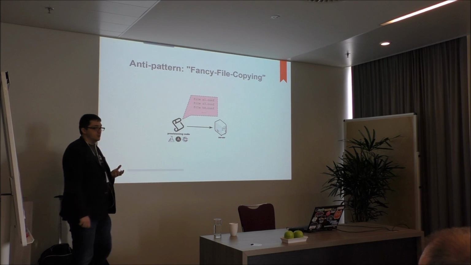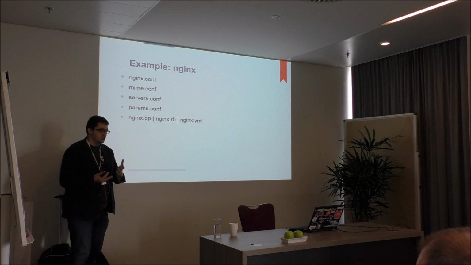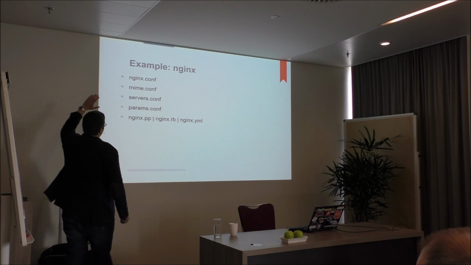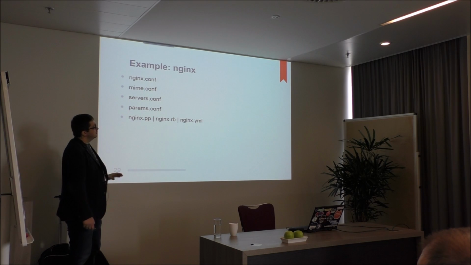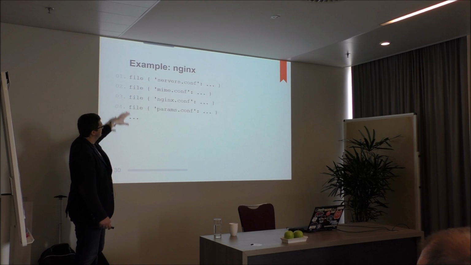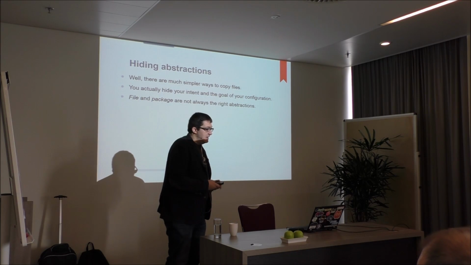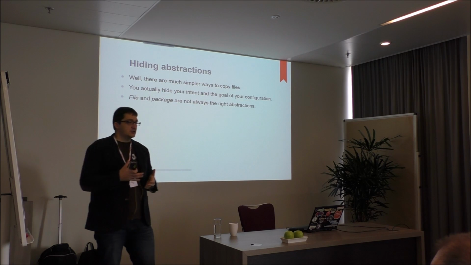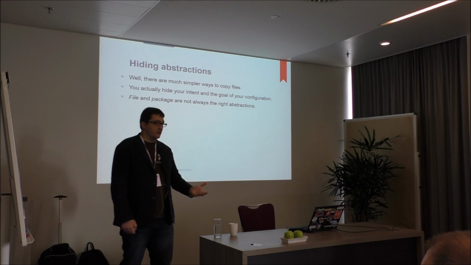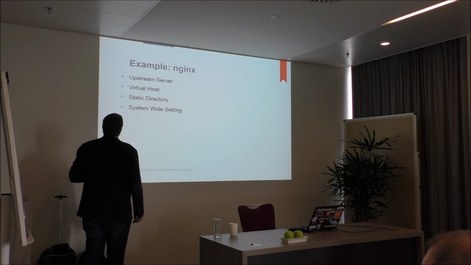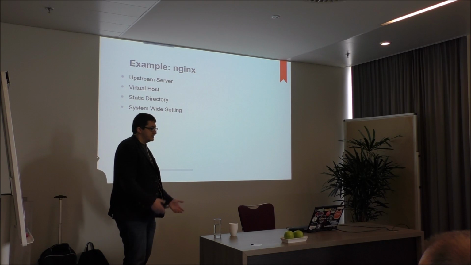the configuration files that your software needs, or that all the packages you depend upon need, and well, you know, there are actually much simpler ways to copy files. For example, let's imagine Nginx. Nginx is an HTTP proxy server, probably you know that, guys. And if you define that you copy the files that Nginx needs, and you copy all of them, then your configuration code will look basically like: we copy these things, and we copy these things. And the thing is that, yes, there are much simpler ways to copy files, first of all. And another thing is that we're actually hiding abstractions. We're hiding our intent, because what we would probably like to do when we express our configuration as code, or infrastructure as code, is define that we want to, let's say, configure an upstream server, a virtual host, a static directory, whatever it is.